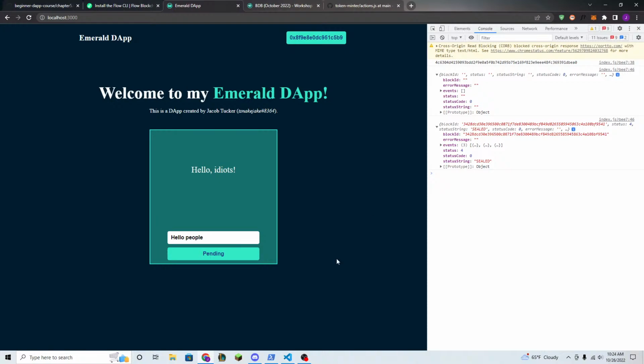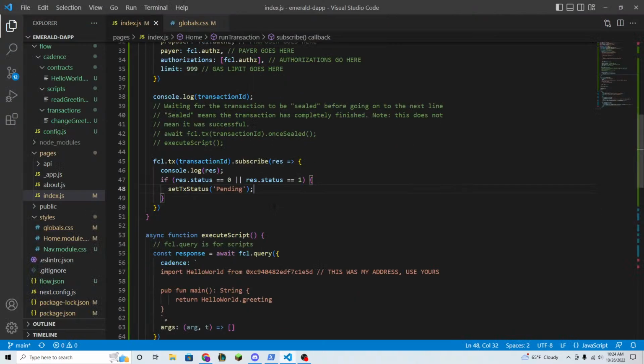Also, for the record, the status here is an empty string, but in JavaScript, I'm pretty sure if you say something like this and only put two equal signs, it actually considers 0 to be the same thing as empty string. But if we were to put three equal signs, then this means they have to be exactly the same, so it wouldn't do that. But yeah, JavaScript is funny. My friends and I always meme like what would happen if you put four equal signs.